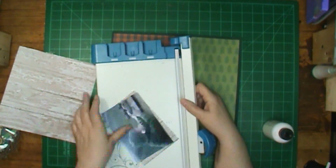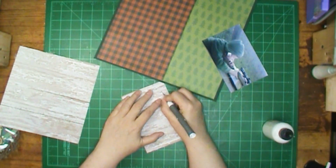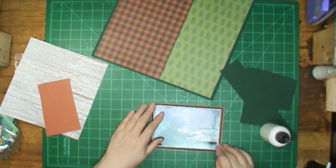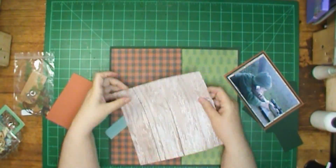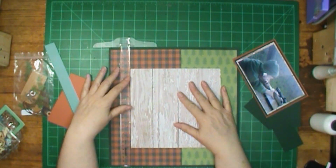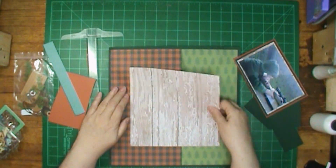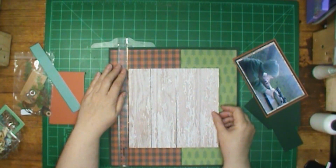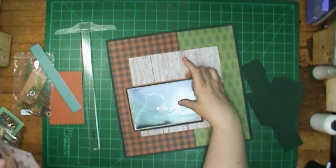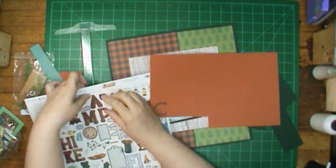I am going to back the picture in it also. And I think I left it maybe 8 by 8, somewhere in that area. And I'm cutting the pieces I'm using to layer my picture in, because I thought, well, I know I have no more of these. I want to make sure that I have enough for this layout in case I decide to do something that I need them for. And I will. Well, not all of them, but I am going to need that orange one, and I think the green one. The piece from the wood grain, it wasn't very big, but I never did use it anyway.